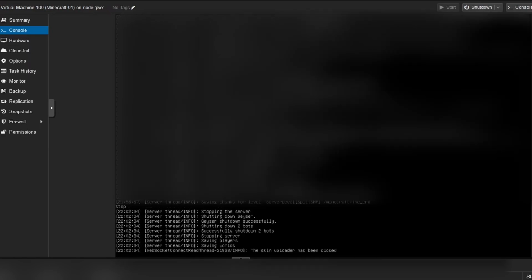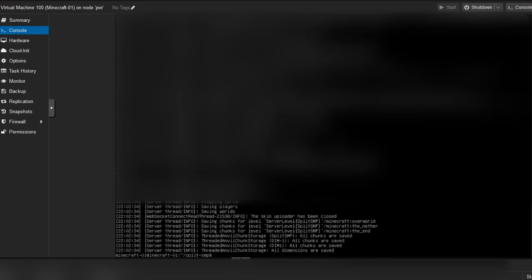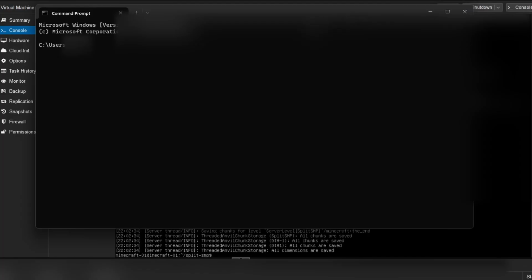I can press stop, and it will actually stop the server, and it will bring me back to the actual Linux computer. As you can see right here, it actually says where I'm at. If you ever had to go in the command prompt, see how it shows you, like, oh, it's the C drive, and it's in this folder, and you go to other folders by typing CD and whatever. It's very similar to that.